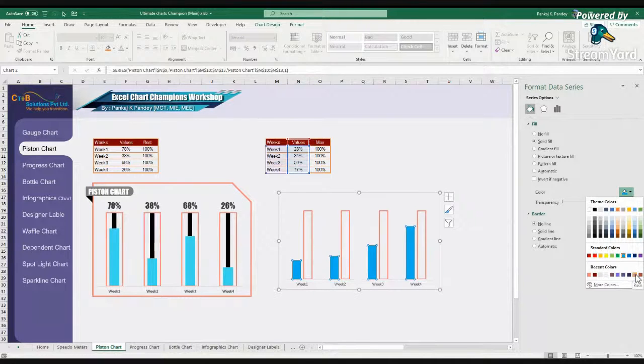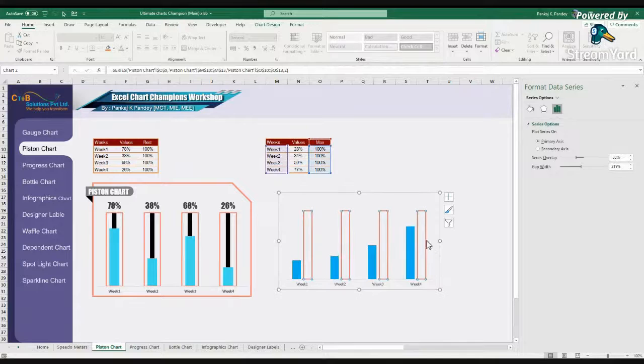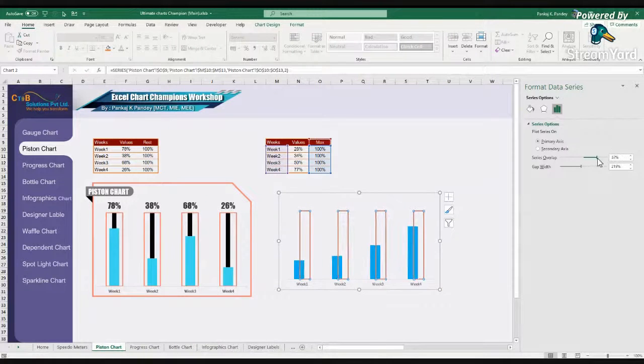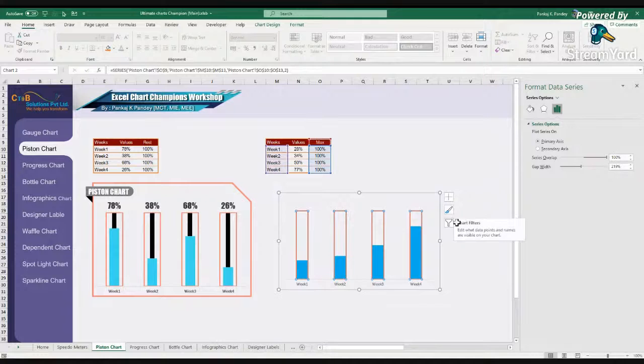Or you can just simply choose as per your choice, whatever you feel like. That is what I want to select as a color. So these two I did. Now this maximum series only has a line and no fill, so this time when I try to overlap, it will be visible because there is no fill. Now I'll go till the end and say 100%.